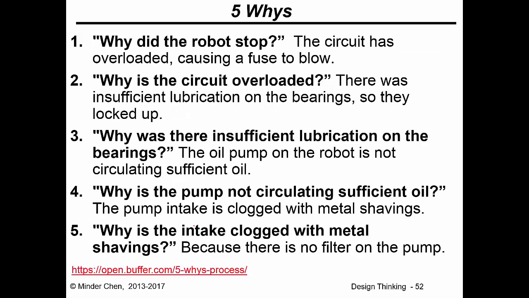Let's explain 5 whys. This is just an example. For instance, first we ask, why did the robot stop? The answer is the circuit was overloaded, causing a fuse to blow. Then we follow up and ask, why was the circuit overloaded? The answer is that there was insufficient lubrication on the bearing, so they locked up. Then we ask, why was there insufficient lubrication on the bearing? The answer may be that the oil pump on the robot is not circulating sufficient oil.